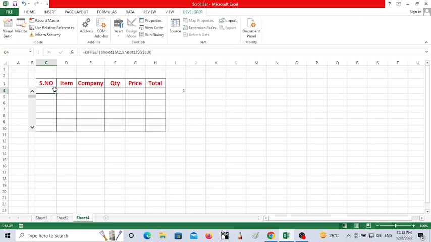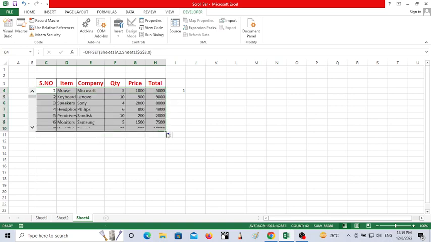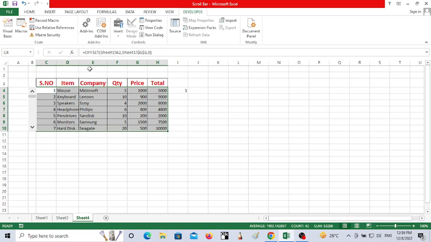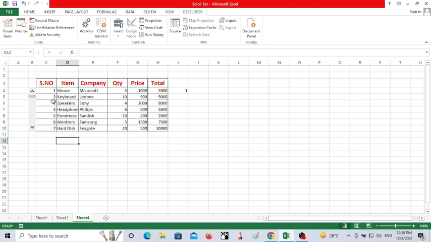As soon as you press the enter key, it is displaying 1, serial number 1. Now the same cell, you can click and drag it. As soon as you drag it, you can see it is showing your first record. The same way you can drag it to the remaining cells also. So you can see your entire data, the first page records are here. This is your first page, 1 to 7. I have given only till 7 records, so it is showing only 1 to 7 records.